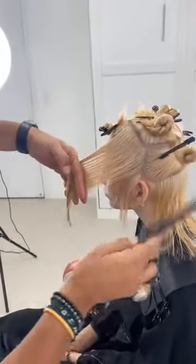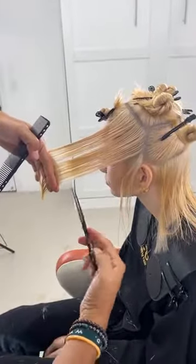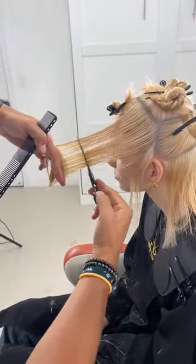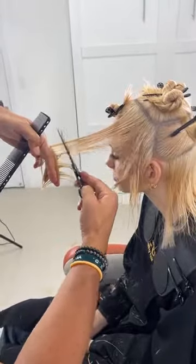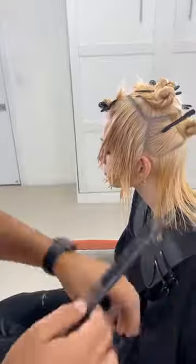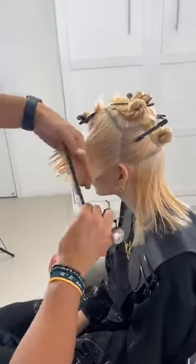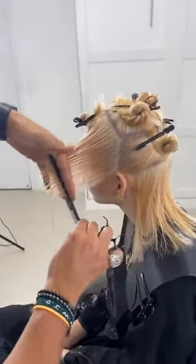Right now we're good. Okay, so you can see my guide. You can see the guide in there. You can see the teeth of the parting, and then I'm just utilizing the scissors like a razor all the way through to the guideline, okay? And then we're going to get the corner, straight, teeth are parting from this section here.